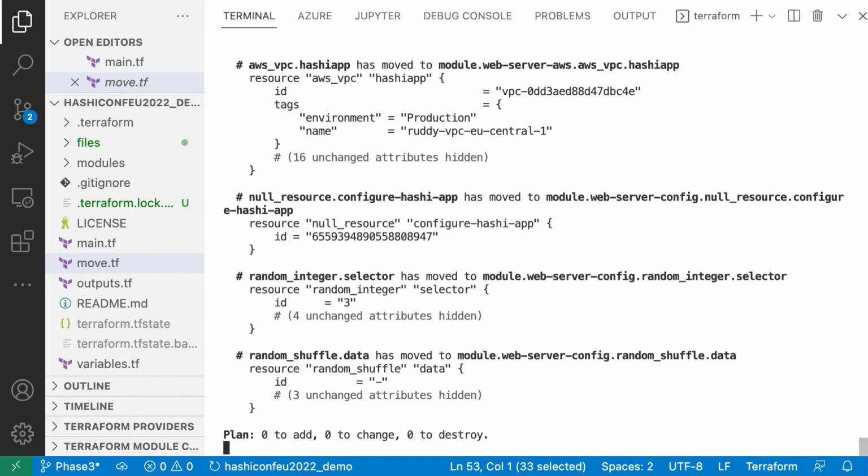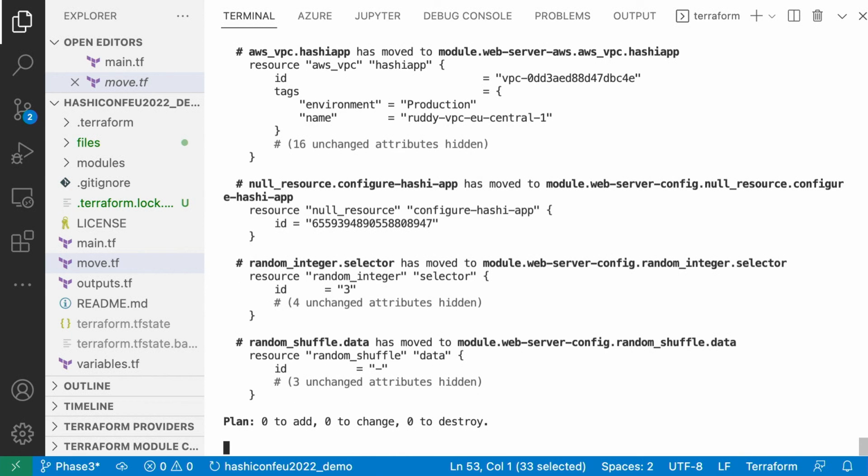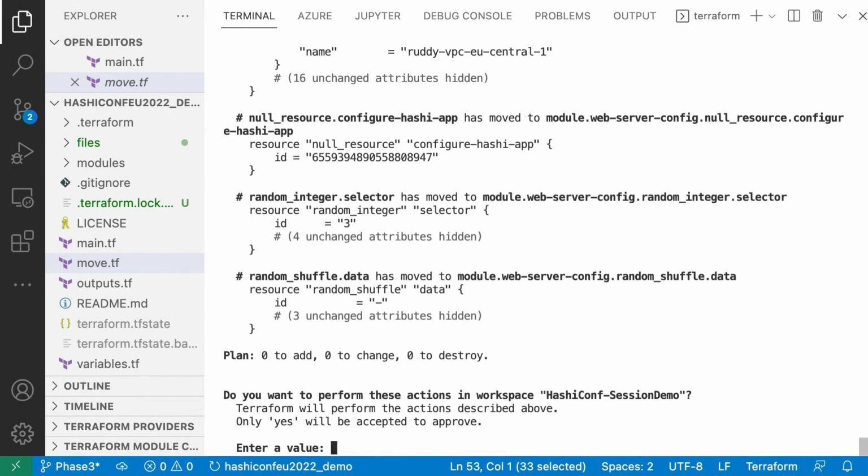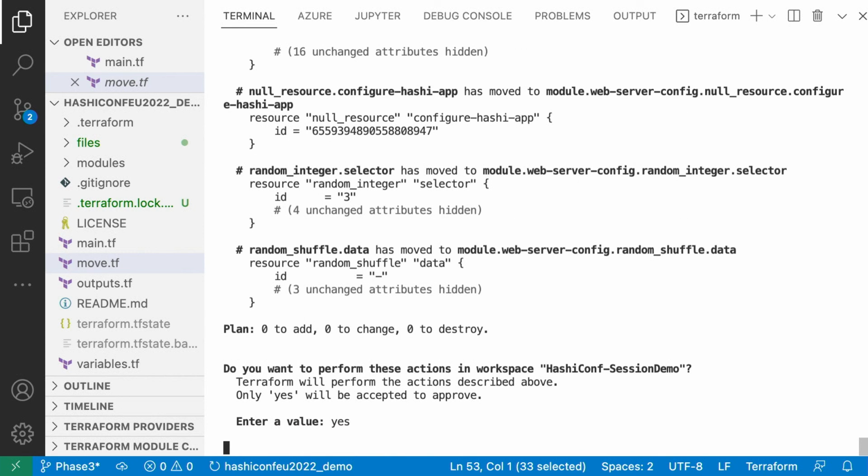So this is a really nice way to build out, as your infrastructure evolves, this allows you to take advantage of not having to destroy everything and recreate things just because you moved into a module. Yes, we do want to perform those actions. So then, this gives a really great user experience from that area, as well as you start evolving the way that you provision infrastructure as code, the way that you manage your resources to get to that end result. So this should take fairly quickly because it's not actually doing any actions, as we can see by our plan output there.